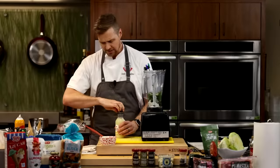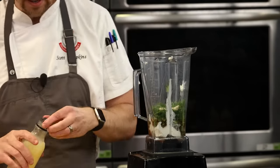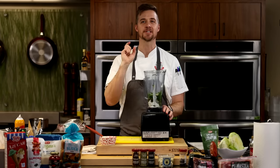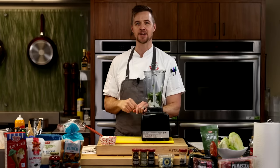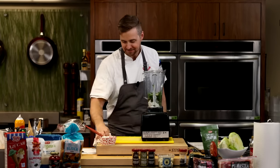About 2 tablespoons of lemon juice, and the water I was talking about. The water in this is going to help it a bit. If we added, you saw that 2 tablespoons? It was exactly 2 tablespoons right there. A little more lemon juice isn't going to hurt anything, right?